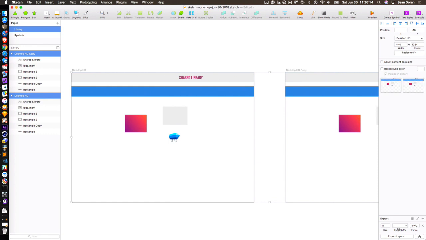So I can make them exportable, and then once you hit it once, this is the default 1x. That means whatever resolution you have right now, that's what it's going to be exported at. So these artboards are 1,440 wide by 1024. You can change this to be, let's say, 2x. So that's twice it. So that'd be 2,880. You could do 2.2x if you wanted to. You do have to have the x. That's how it knows to multiply.